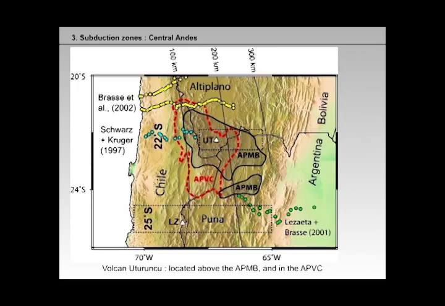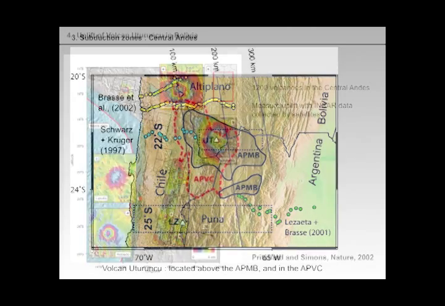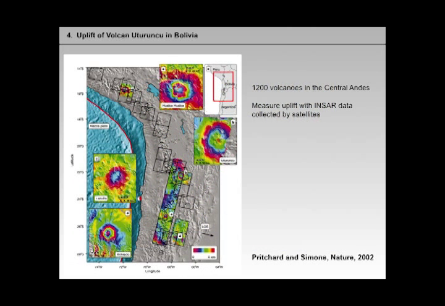So right in the middle of it is a rather intriguing volcano, Volcan Uturuncu, which sits in the middle. And that has become the focus because it's undergoing a lot of quite broad-scale uplift. So using InSAR, this is from Matt Pritchard's paper, of 1,200 volcanoes in the central Andes, only a few of them have shown these long-term persistent uplifts. And Uturuncu is one of them.